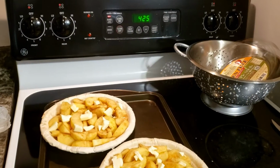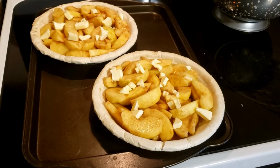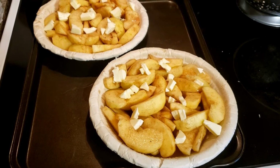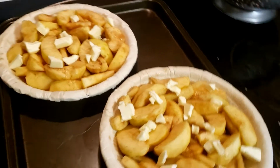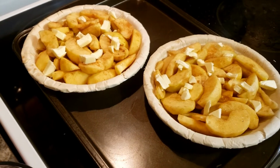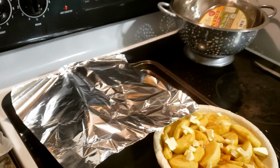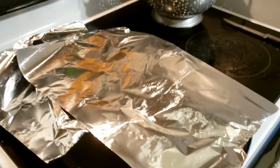Okay, the oven is heated up to 425, and I have the apples in the pie crust. I've also dotted around the tops of the apples with some butter. Now, usually it's like 2 tablespoons of butter per pie, so that's what I did. And what I'm going to do is stick them in the oven and let them steam. I'm just going to put on some tin foil to kind of cover them up before I put them in there. And then I'm going to start making the crumble topping for this.